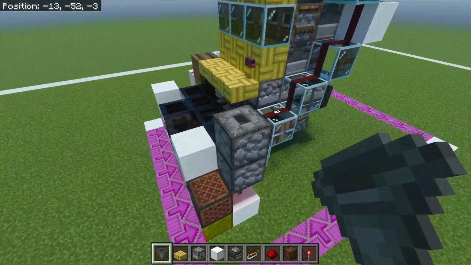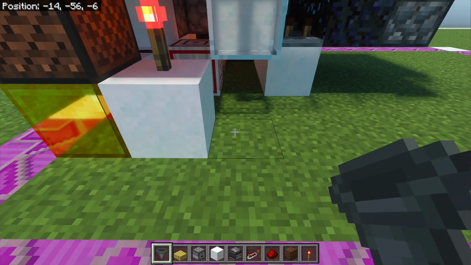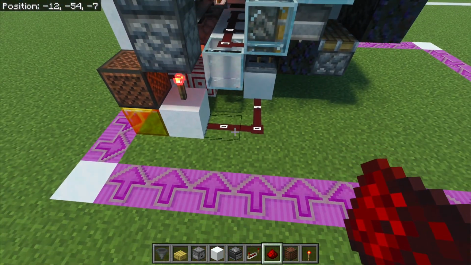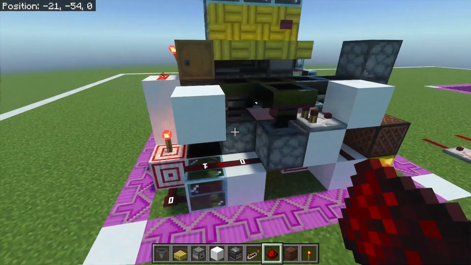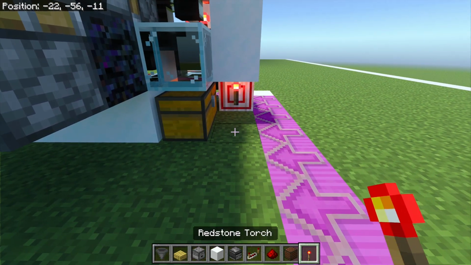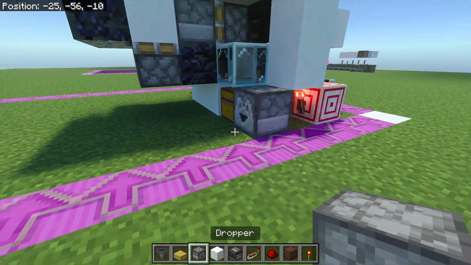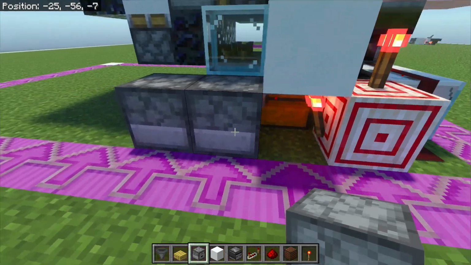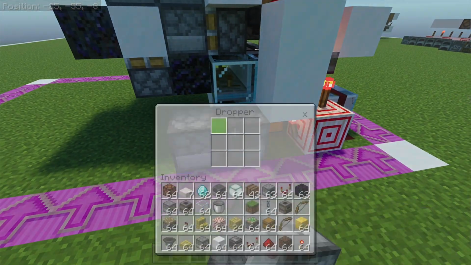Okay, just to finish this off, put dust here, here, and there. So we'll come back to that in a little while. I'm going to come back around this side, and I want a dropper facing towards the back of the build next to this torch. Another dropper facing into that one, so looking at each other.